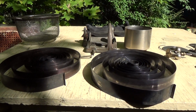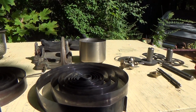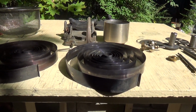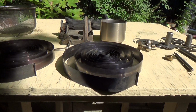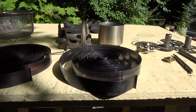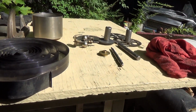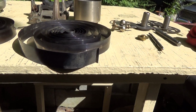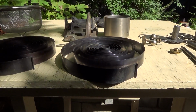In the early days, they would stack cans one on top of the other. In later times, they would use one or two spring barrels to do that. But really, the design here is not all that different from the very first Victrola motors in 1900, just improved for speedier production, to make them more compact, maybe a little more powerful, that kind of thing. But they all had a similar style of governor and number of gears. The springs don't really change a whole lot. Some get thicker, some get narrower, some have oval holes, and some have hooks. But they're all a flat coiled spring.